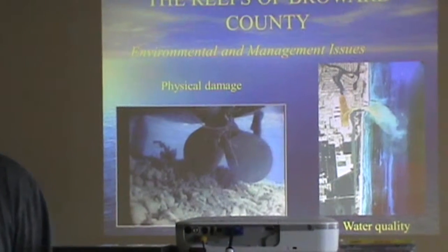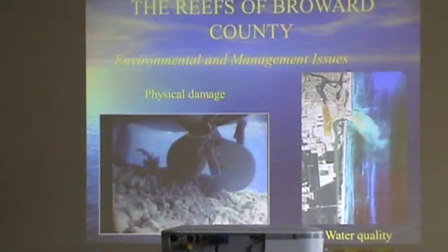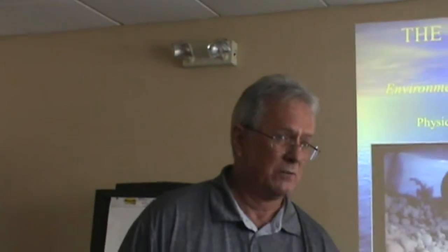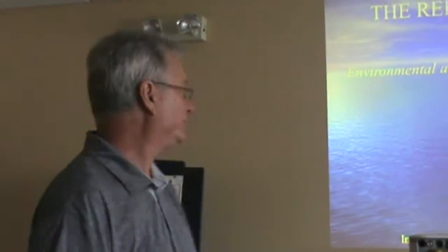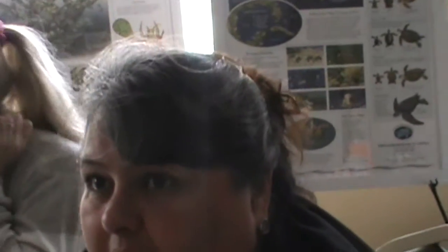Now, when that colony or that reef environment becomes damaged like this, it takes roughly 400 years for that to recover. Some scientists will say more, some will say less, but on average it would take about 400 years for it to recover. But the recovery is never 100%. It'll recover kind of like you heal a scar. Your skin will never be exactly the same. There'll be some damage eternally, but where you're going to see it is the base substrate itself. If that is damaged, it never completely recovers. It will grow over that kind of scar eventually, and that's why they say it takes about 400 years for complete recovery.